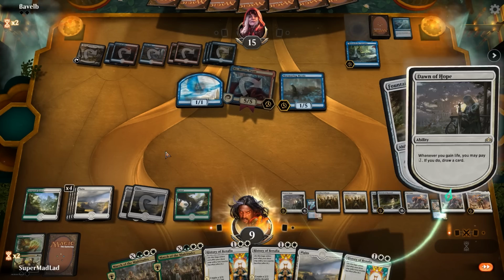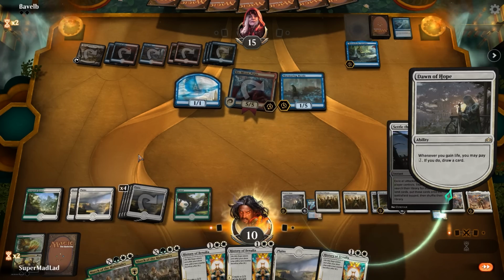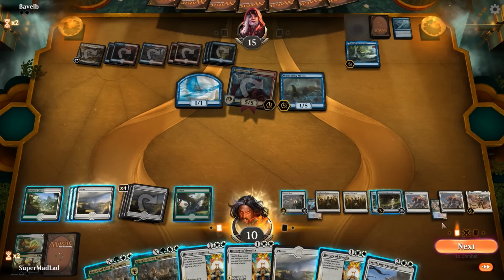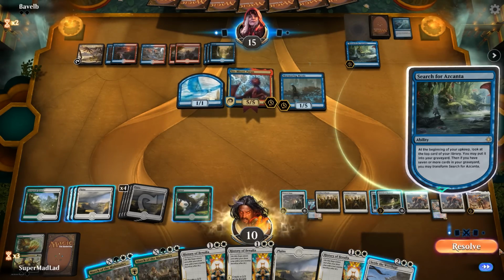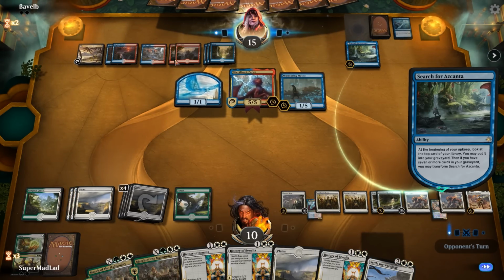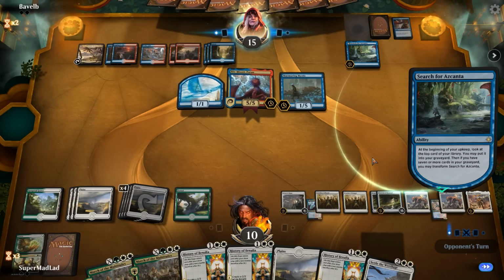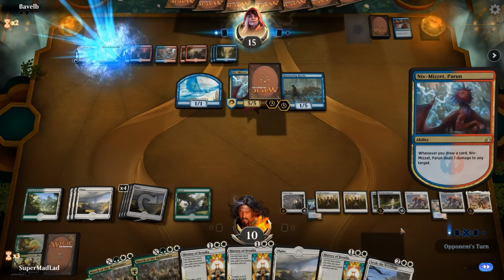I don't know what we could possibly draw. History of Benalia is not going to be it. Let's settle the wreckage, but we are probably going to just die on the attack though. So, I mean, we'll pass. We'll see. There's no way he can't just chain 10 points of damage in these cards here. The amount of card draw this deck runs is stupid. Oh, and he has a Spell Pierce as well. So if he has one in hand, he can counter my Settle the Wreckage.